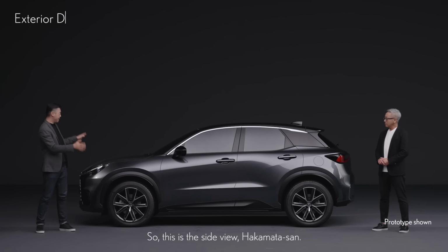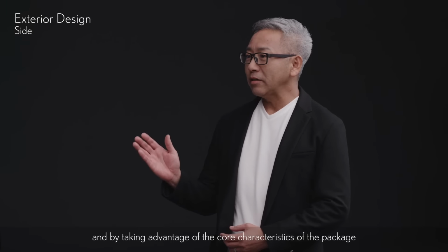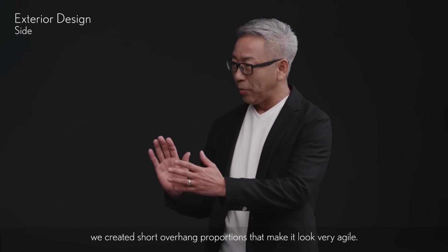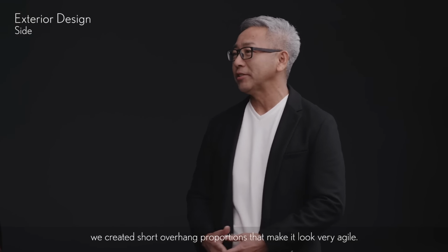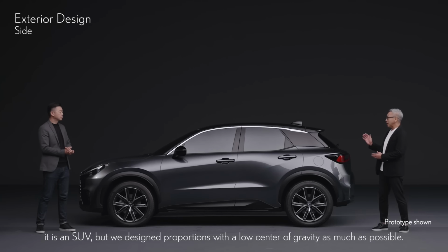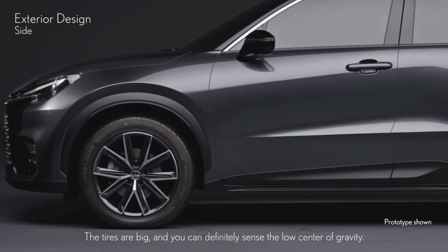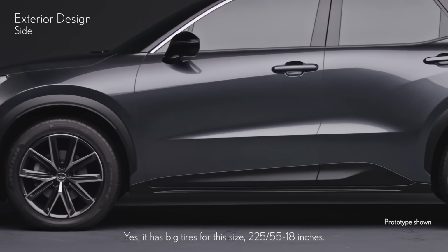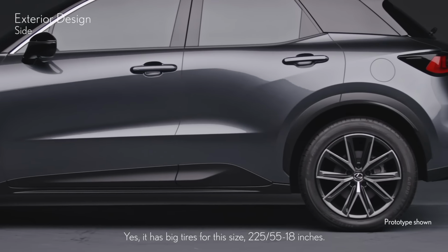So, this is the side view, Hakamata-san. Yes, as you can see, the size is based on a B platform, and by taking advantage of the core characteristics of the package, we created short overhang proportions that make it look very agile. As for the packaging, it is an SUV, but we design proportions with a low center of gravity as much as possible. The tires are big, and you can definitely sense the low center of gravity. Yes, it has big tires for this size, 225/55 R18.